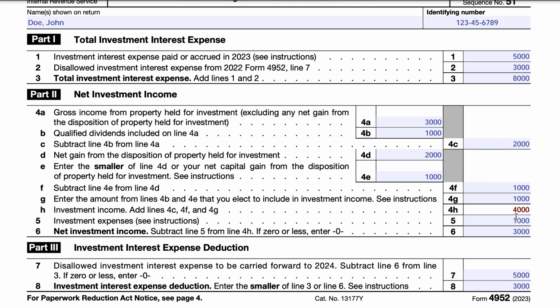So let's imagine that this happened to be $2,000 of expense, but we had $3,000 of income. In this case, you wouldn't have any carry forward, and then you would only use the $2,000 that's reported up here, and then you would just pay regular tax on the additional $1,000 of income. So that's how you would do this.